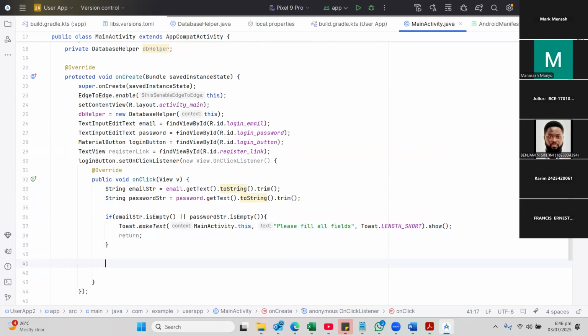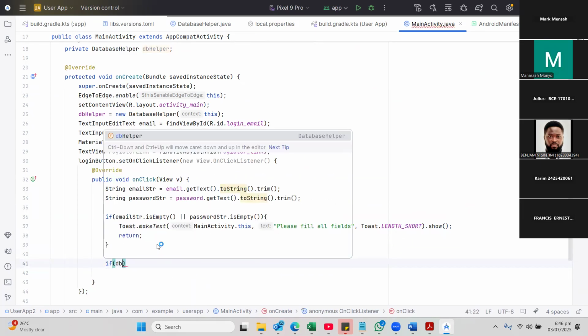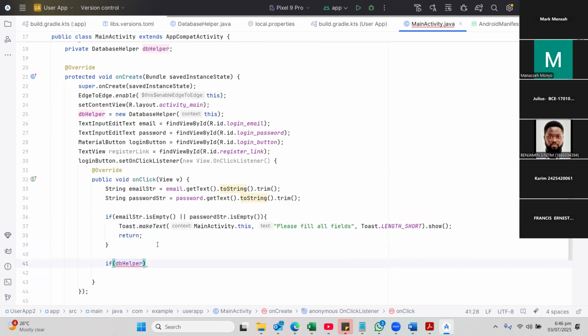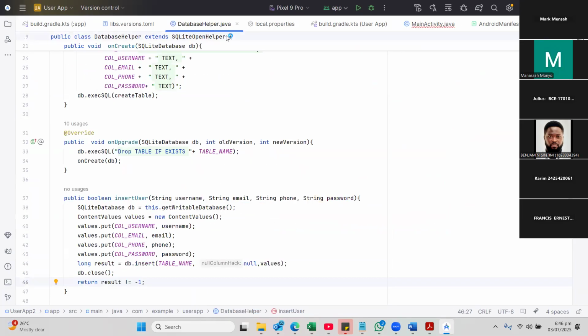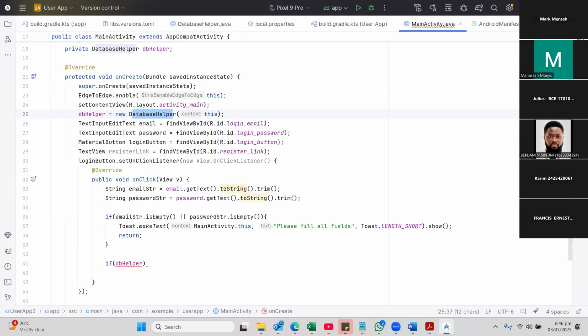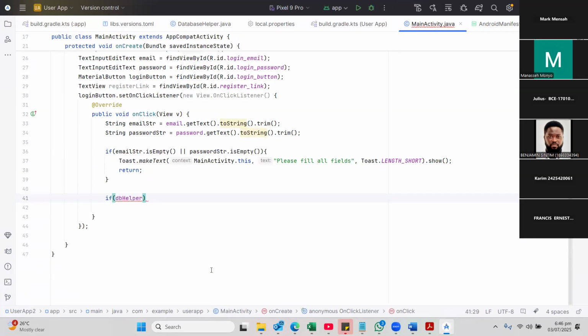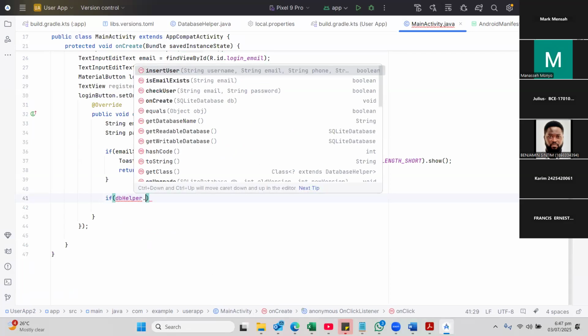Again, I'll come here. If I go to my DB helper, the DB helper is an object of the class called database helper. And remember, I am the one who created the class called database helper. I created it. I typed all the rules that govern it. So in here, I'm going to say dot, and you can see that when I press the dot, the things I can do with it show up.